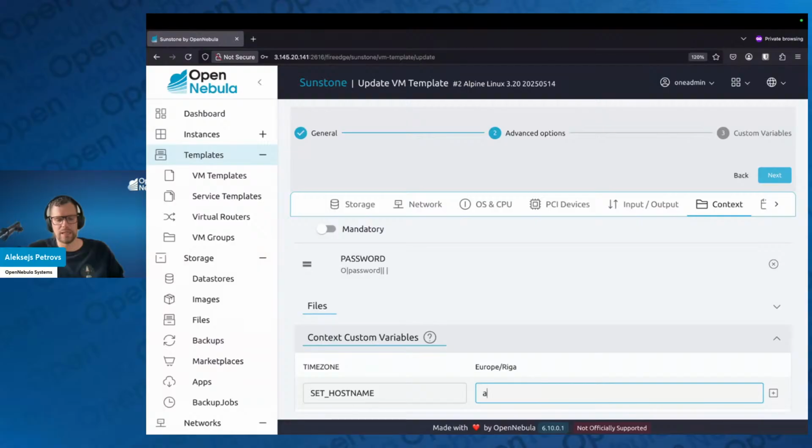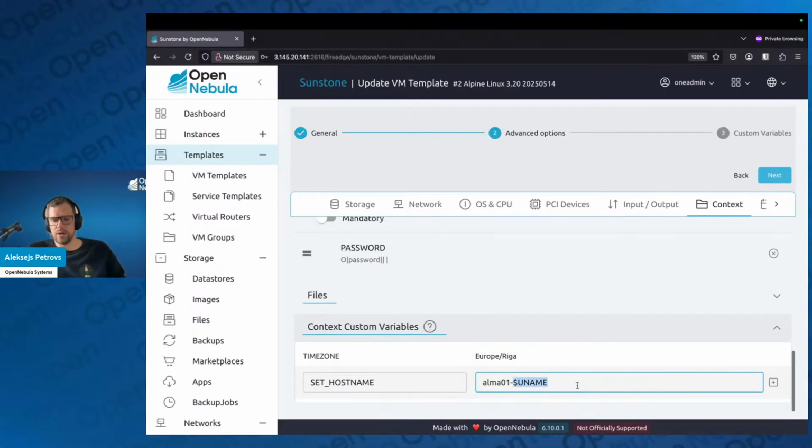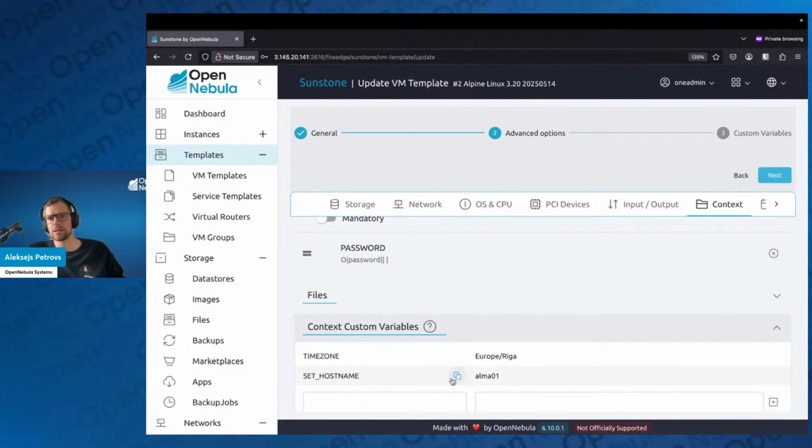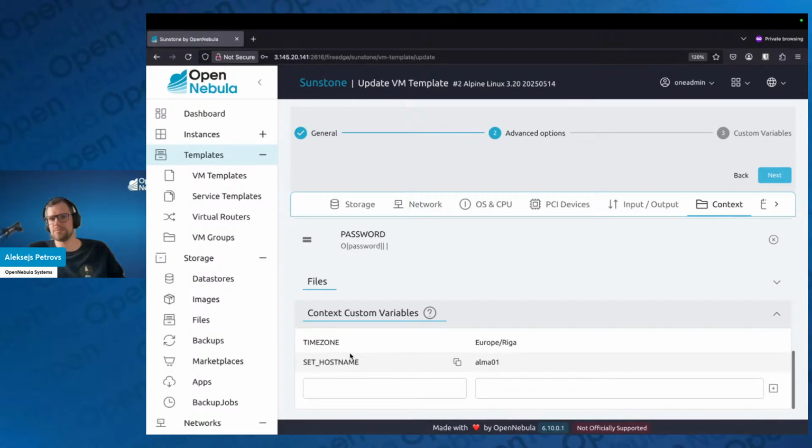For example, that could be Alma 01. That obviously comes with some other things, where you can take some values from the template, like, for example, name, which is going to be the name of this virtual machine. So you can add it to the host name, or you can use something like uname that will add the username of that user who deployed that virtual machine. So all that can be set using that customization, these context variables. But pretty much anything can be passed, right? So we can also add any custom thing and just pass it as the variable if your script logic supports that.